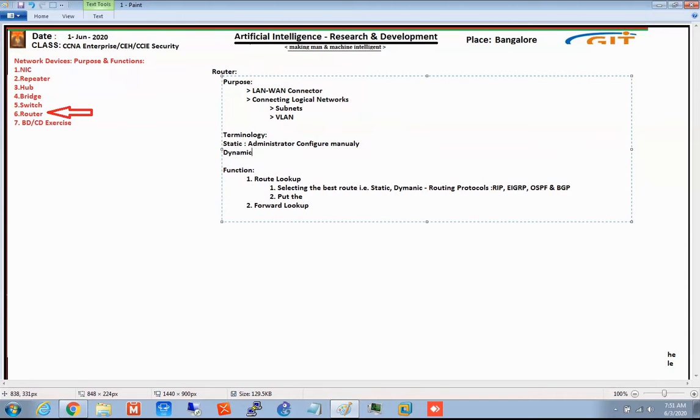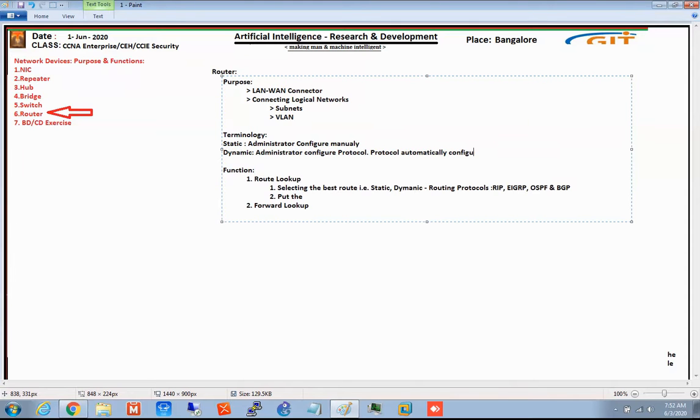Dynamic means the administrator configures a protocol, maybe any protocol, and the protocol automatically selects or automatically configures.